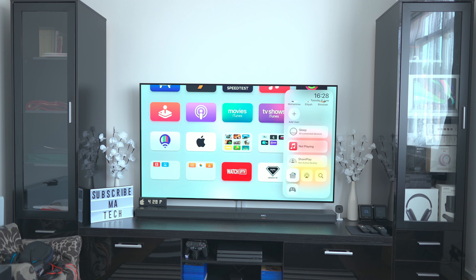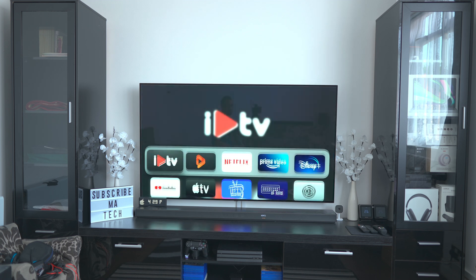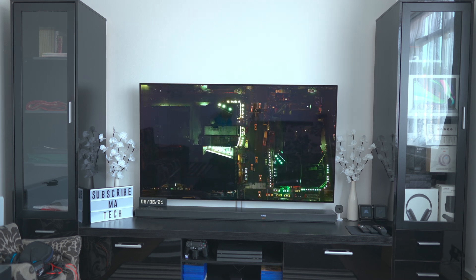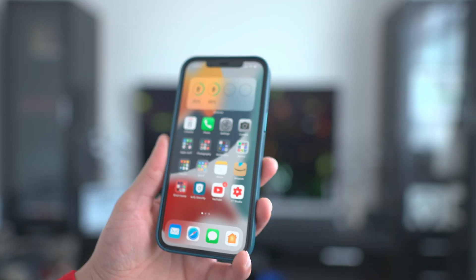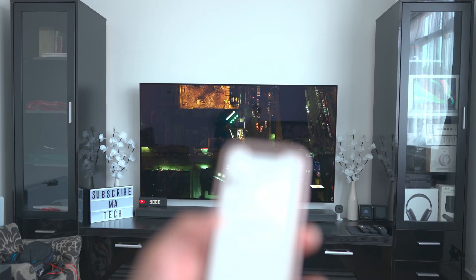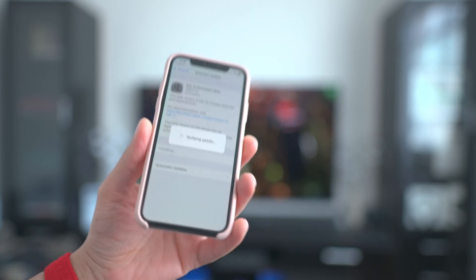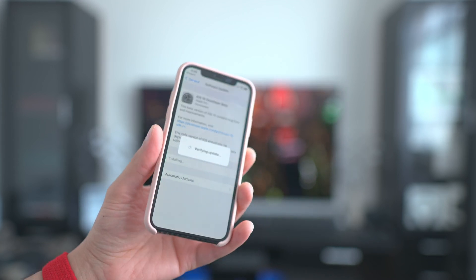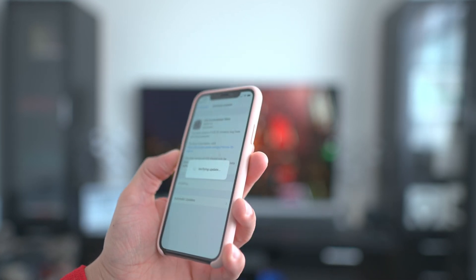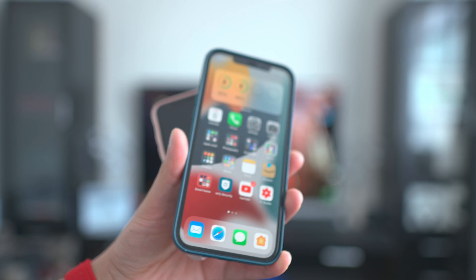There are a few UI bugs on both tvOS and iPhone, and the odd crash — Twitter has crashed a few times. Nothing major, nothing that would put you off updating for reliability reasons. I'm also updating an older phone — my daughter's iPhone X, the oldest iPhone I own that can get iOS 15. It's currently updating as we speak and I'm not expecting any issues since my personal device has been perfectly fine.